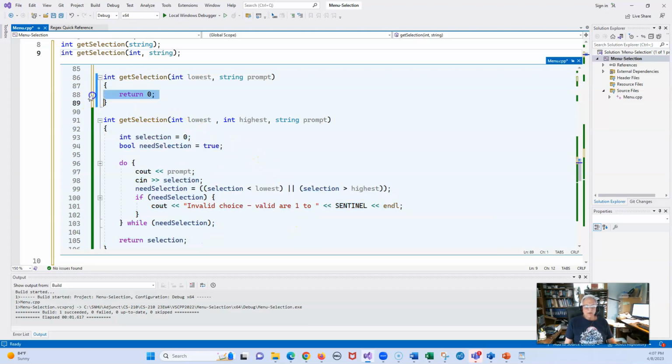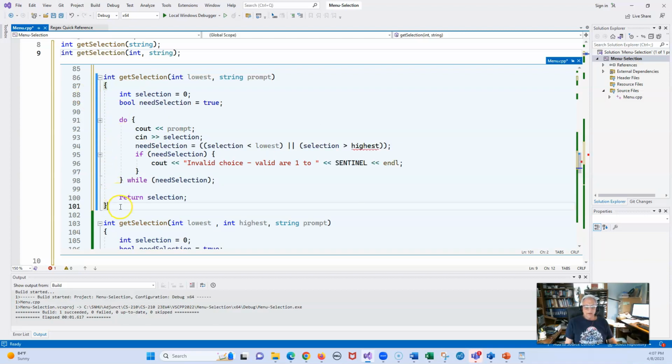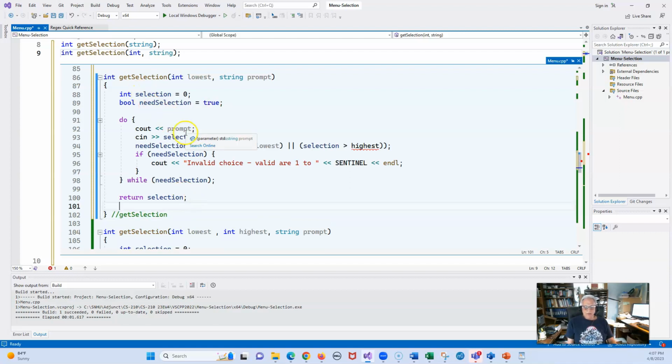So let's go here. Let's put this here. And we want get selection. So we have the prompt, we have the get selection. Now here, the only thing we need to do is need selection if selection is less than the lowest. We don't need to worry about this. So now we're good here. So we can now enter a function with a width of whatever we want in here. So this is good if you want to get a positive number. So this hopefully will get situated.